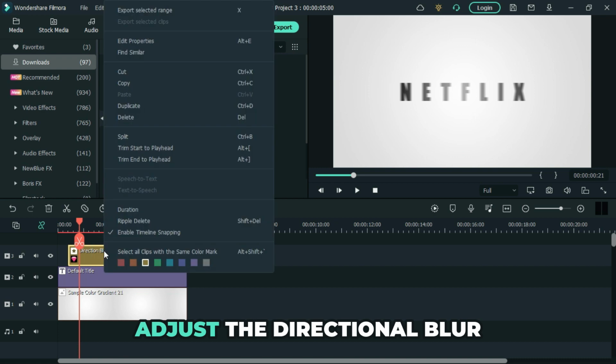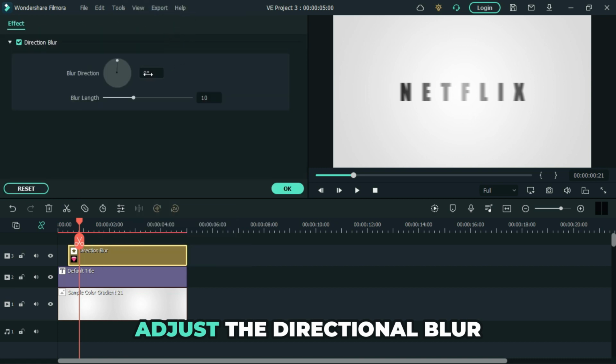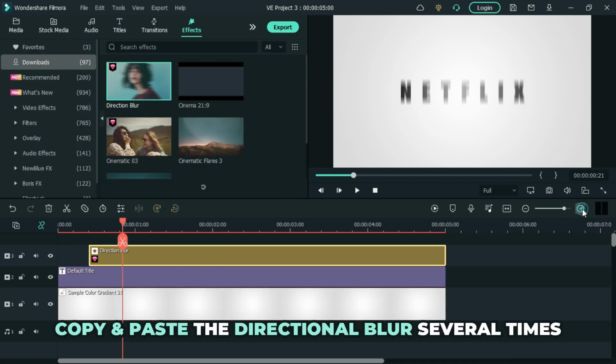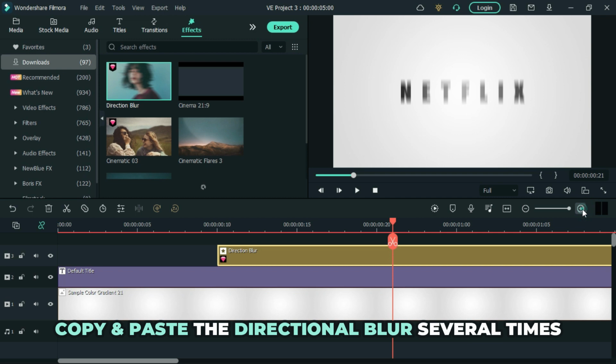Right click on the direction of blur, then go to Edit Properties and make the following adjustments. Copy the direction of blur and paste it in the upper tracks several times as follows.